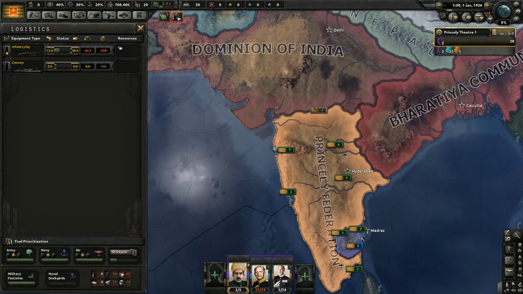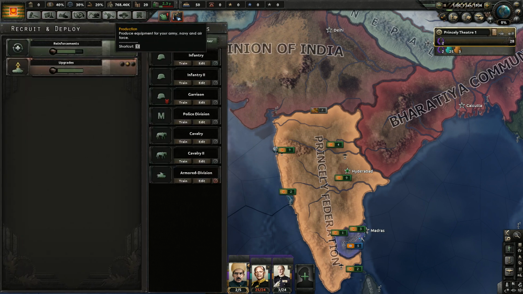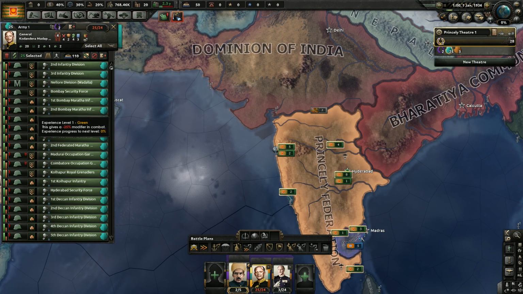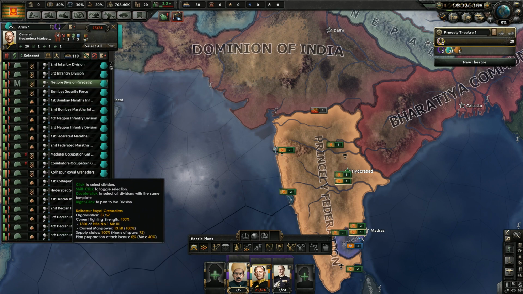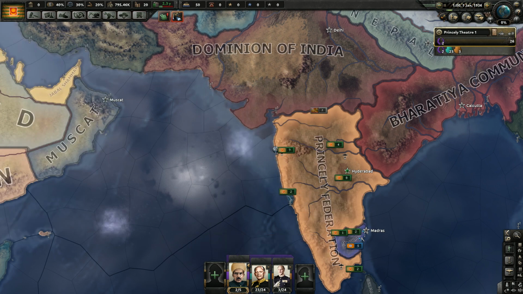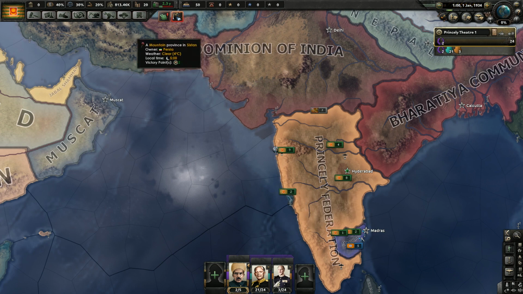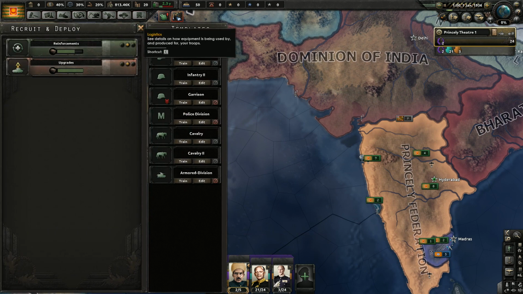So if we do have a look over logistics over here, no, that can't be probably updated. If we go under production, we are missing a lot of infantry production, and you can see a lot of these guys are actually pretty green. So what I want to do here is I'm going to grab all of these police divisions first, and we're going to disband those. And I think we're also going to grab these garrisons, and we're going to disband these guys as well. So that we have some material left to reinforce these guys, but also start up training of new divisions.